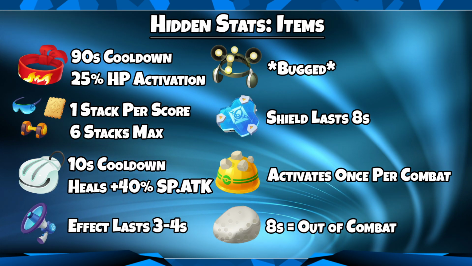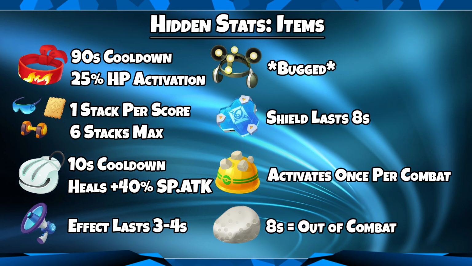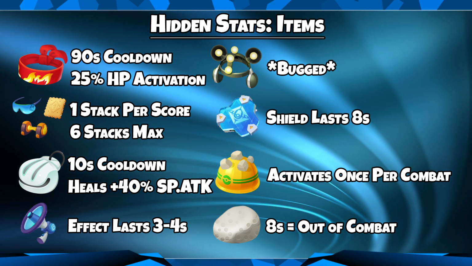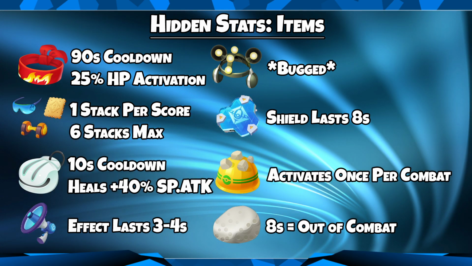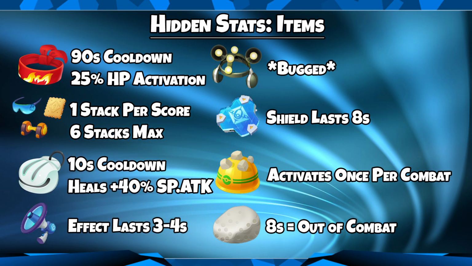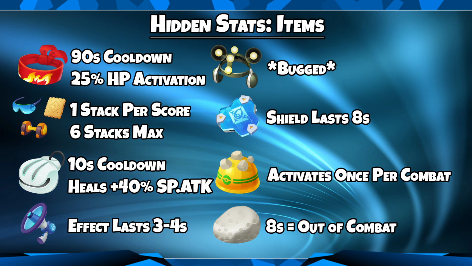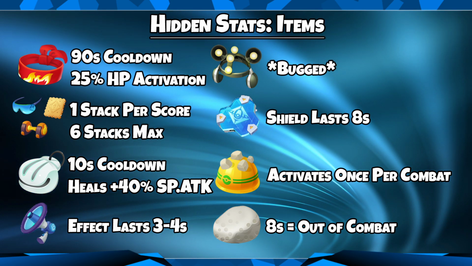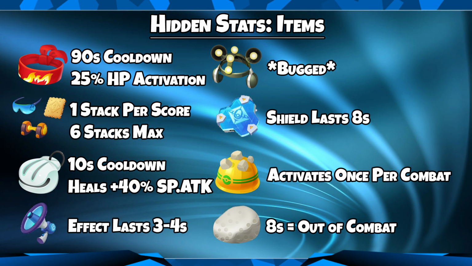Same with the Float Stone. The base move speed you get is about what, 120 at level 30. Every Pokemon has 3,600, so you're getting 120 move speed. That's nothing. That's literally nothing. And the out of combat is so hard to proc, so Float Stone is actually extremely overrated, and I just don't think it's a good item anymore. So there you go. Those are the hidden stats for these items that you need to know about.